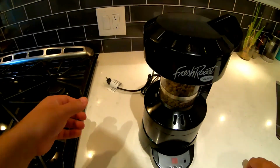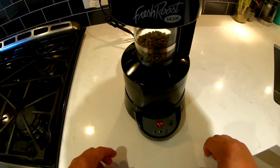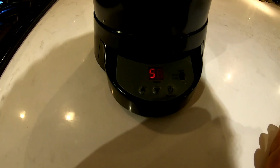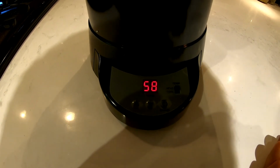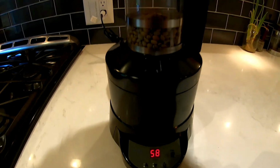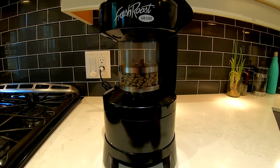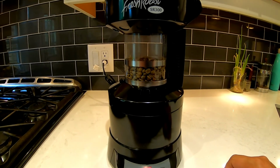So last thing you need to do, plug it in. You can see it's on, press the power button, and away it goes. So that timer is showing 5.9 minutes. I don't know why they didn't do it in seconds, but 5.9 minutes, so just under 6 minutes to do a roast. You can see at this point that there's not much movement in there and that the beans are just above that silver line.